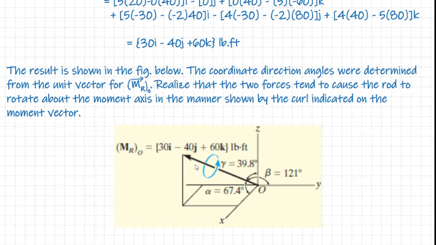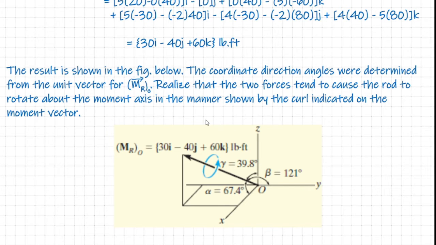It's very simple. First of all, if you want to mark the moment of the force about the point as a vector as shown in this figure, number one, you need to know its magnitude. This magnitude you can directly obtain because it is the square root of 30 squared plus 40 squared plus 60 squared. All those calculations are not repeated here. And how do we know that it is directed in this way only?